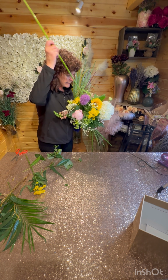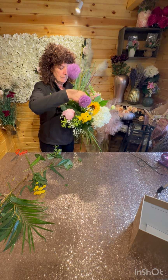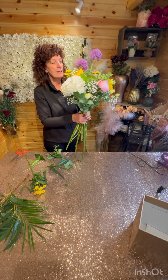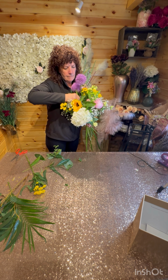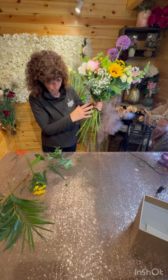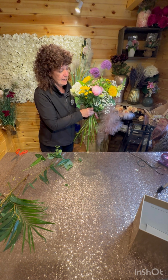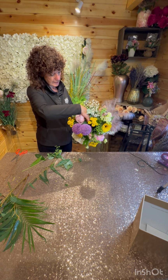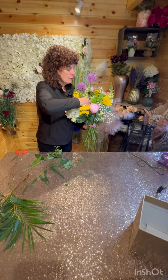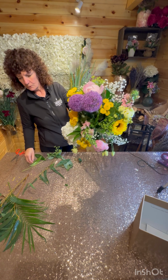And I think I want a bit more height with this. So I just loosened my grip a little bit because I wanted a little bit more height there with my alliums. And all the time it's lovely clean stems. You don't want any foliage in there because if that goes under the water level, it creates bacteria in your vase, and then your flowers won't last as long. I'm just going to bring that up a little bit. If you loosen your grip, you can manoeuvre your flowers around a little bit, but I did want quite a loose design.